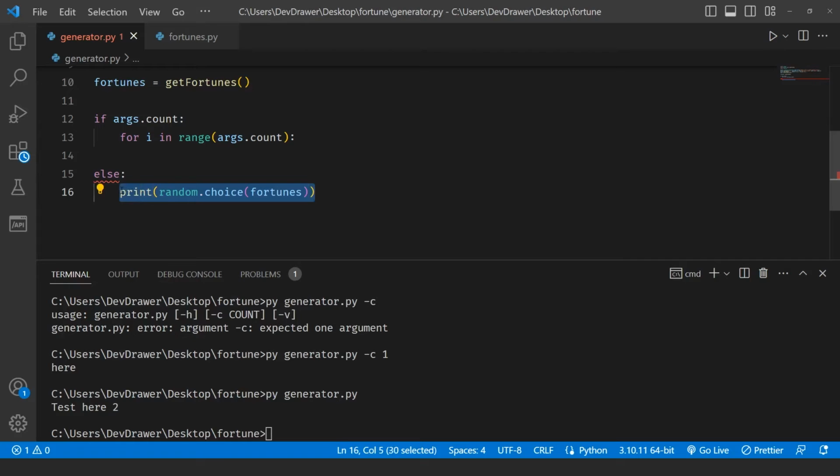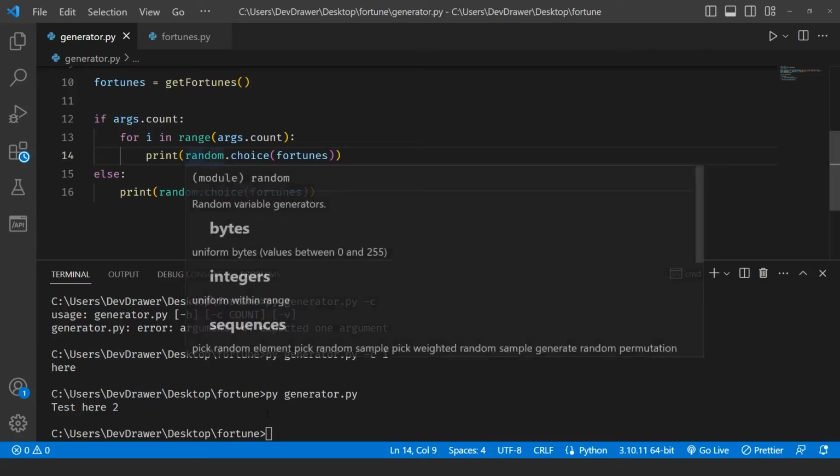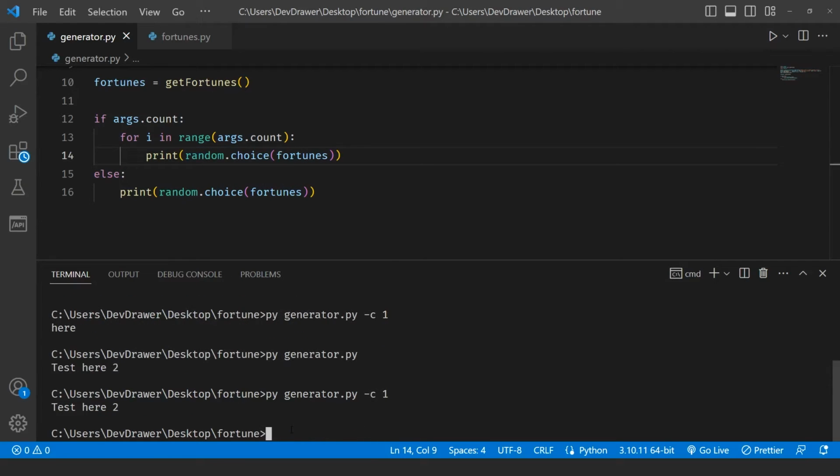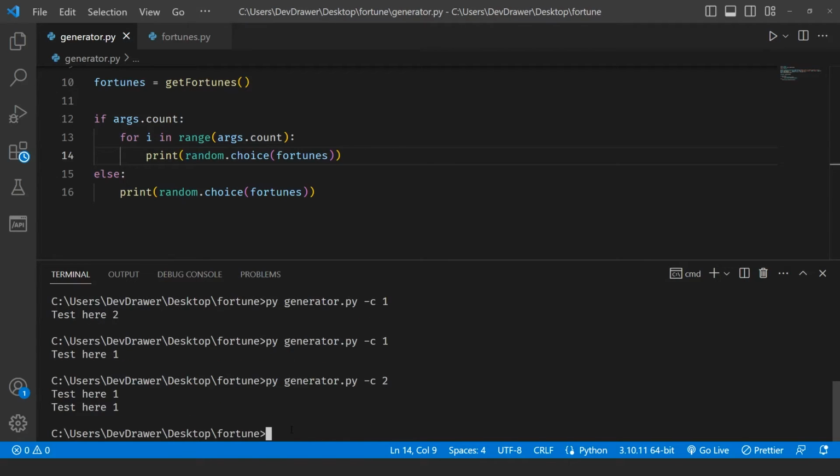So let's do print random fortunes. Let me take this and tab it over so it's a little clearer. Okay, so if we go to run it with our 1 again, it's going to give us this one, and it's just picking out a random one. So if we pick 2, it's going to give us 2.